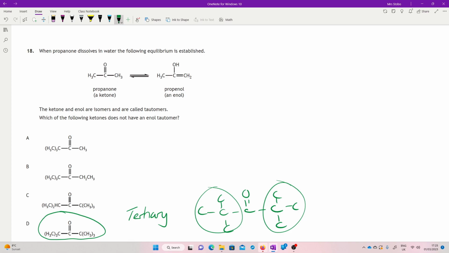Quite obviously A looks incredibly similar to the example that they've got, so that's just going to easily shift. That double bond comes down here and an H goes up from there, and that's fine. You can do similar things for the next one going the other way. So this one can come this way, this one can go that way. But the last one you can't. And that's it.